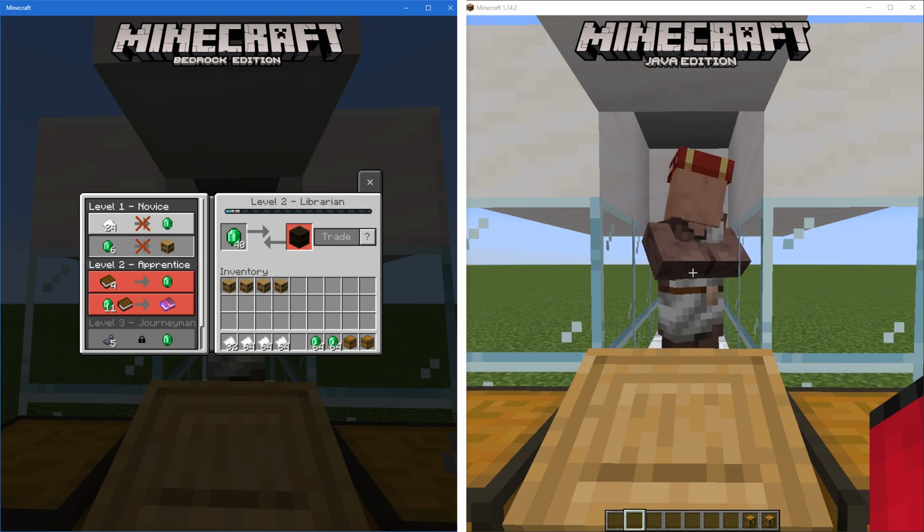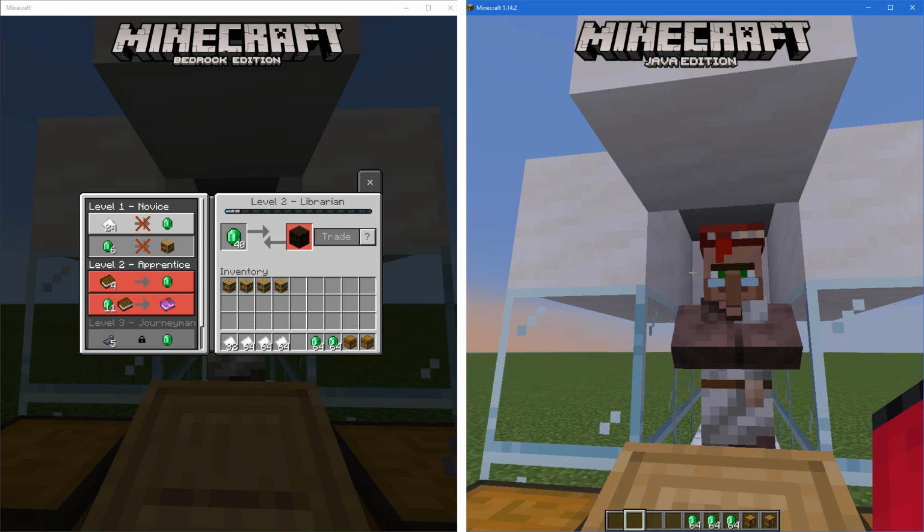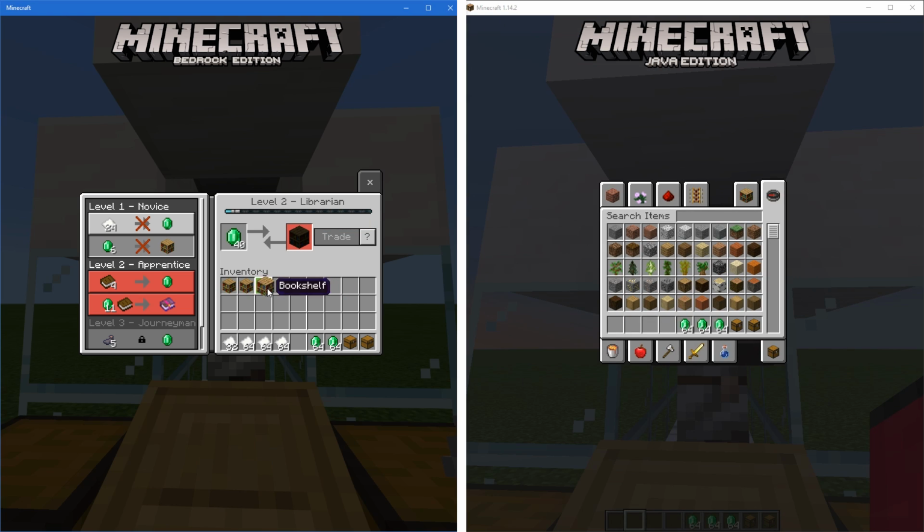Let's go back to Java Edition, see what happens on that one. So same thing, we want 1, 2, 3, 4, 5, 6, and there we go. We've got 6 trades for the bookshelves, but look how many bookshelves we got altogether. We got 18 bookshelves for that, for the same price as on this one we got 4 bookshelves. So there's a massive difference in what bookshelves you get.